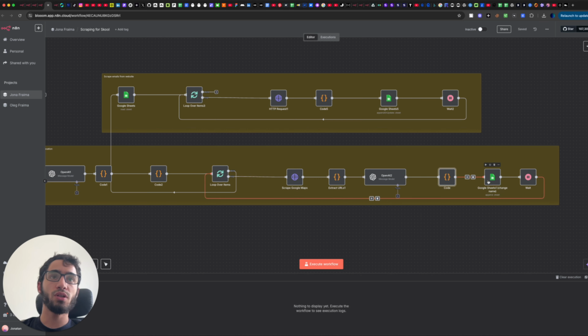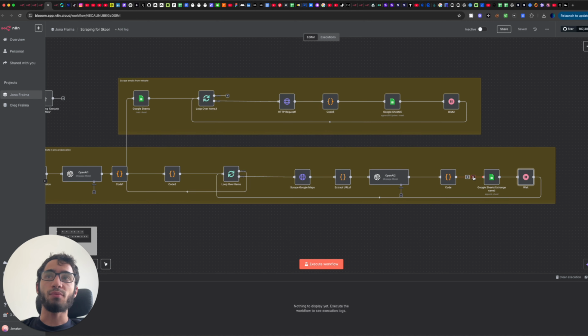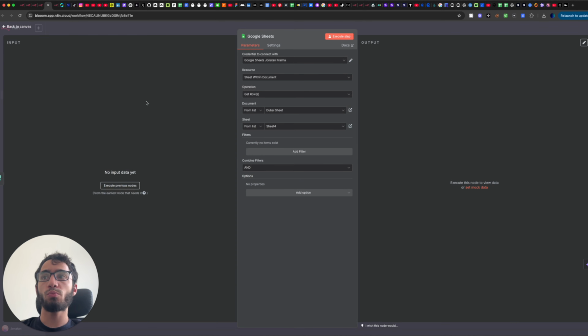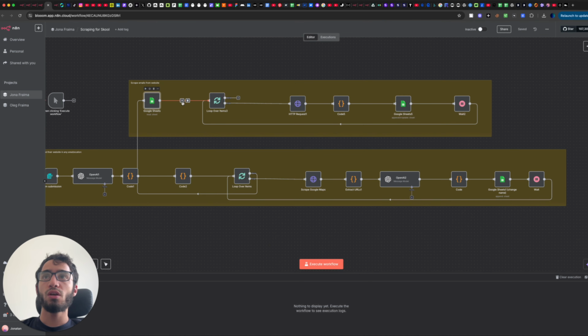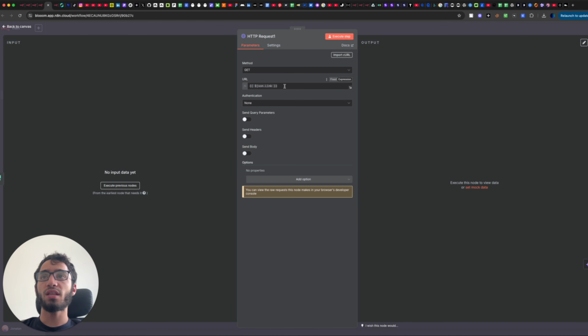Now, keep in mind, Google Sheets have some issues. They will rate limit you, so you may want to increase the wait time, and this can take a time to process. Now, once it's all finished, what you're ending up with is like 400 links in the Google Sheets, and we're getting those. So we're having them all here, and we do the function get rows, getting the rows, and we're getting all the links, and we're sending it to a loop over item. Now we're doing another get scraping module that takes the link of the website and scrapes the website itself.